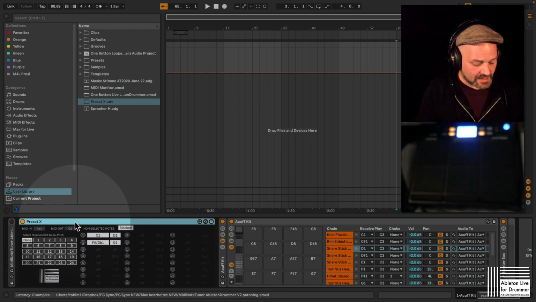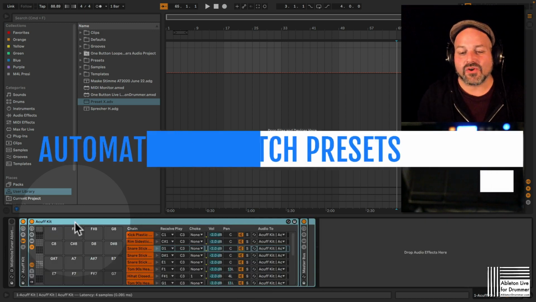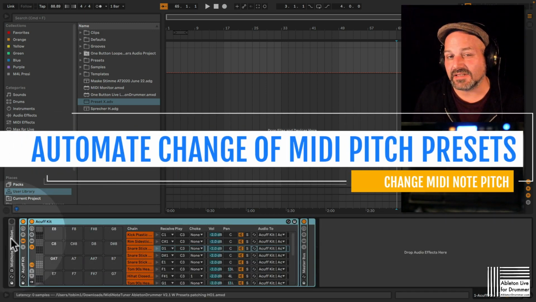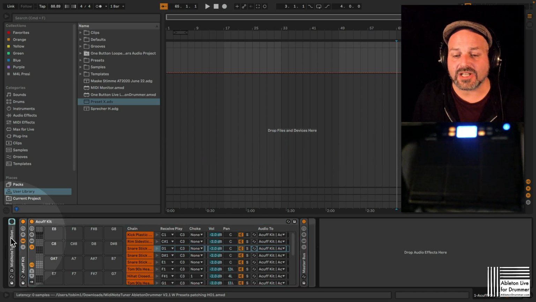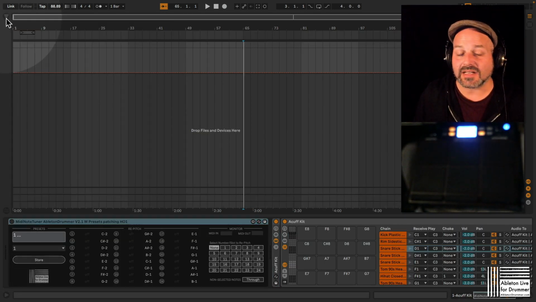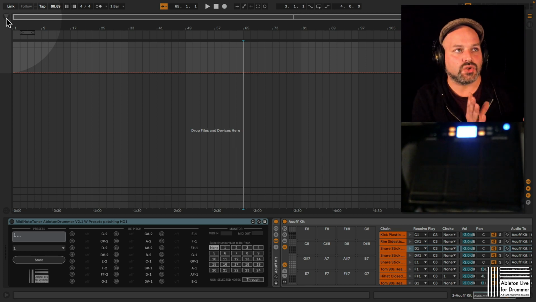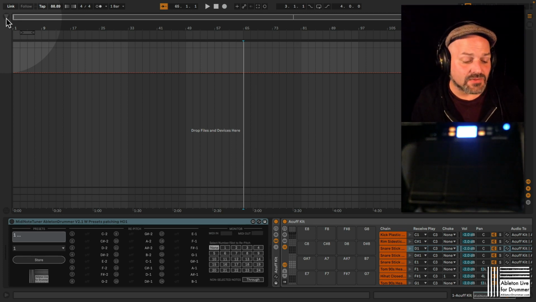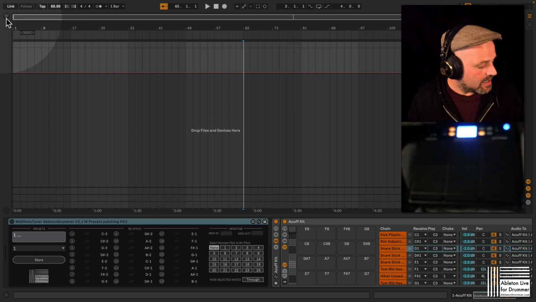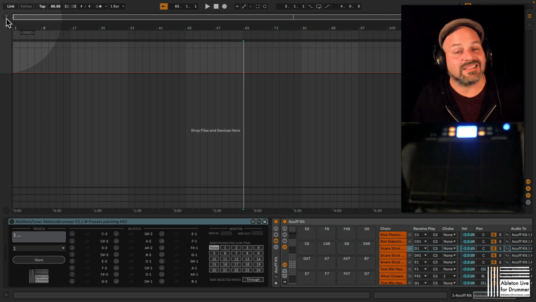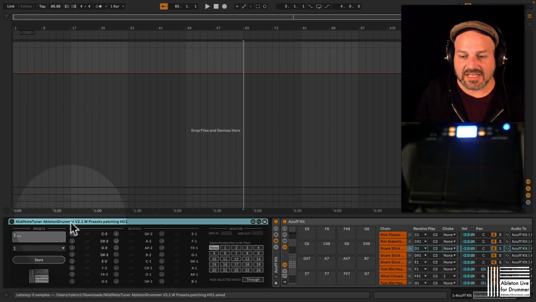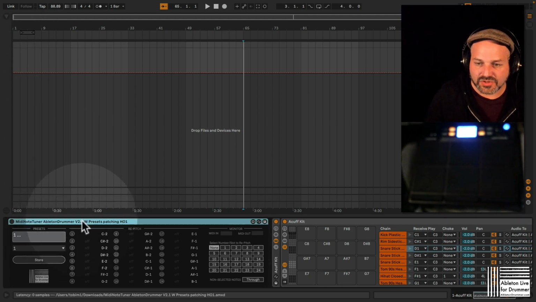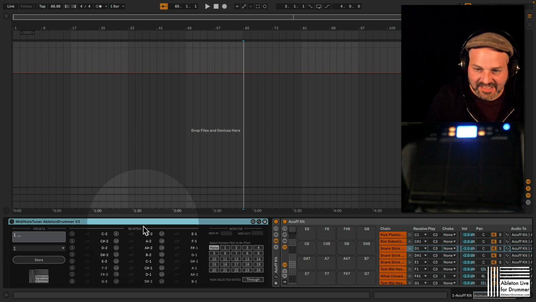I mentioned that already. So now let's have a look into version 3, because version 3 is a little bit advanced. For example, if you want to change during a song or during an Ableton Live set, you might want to be able to trigger different MIDI note pitches. Maybe if you go tonal here, or play different scales, or if you want to play different sounds, you can automate different MIDI note pitches in version 3 here. So this should actually not be called version 2.1, this should be called version 3. Let's quickly redo that so you don't get confused.